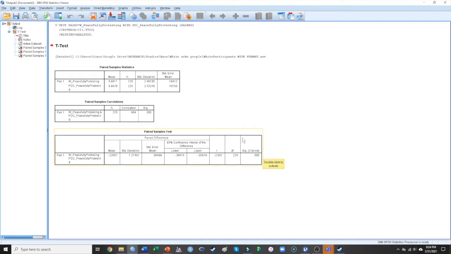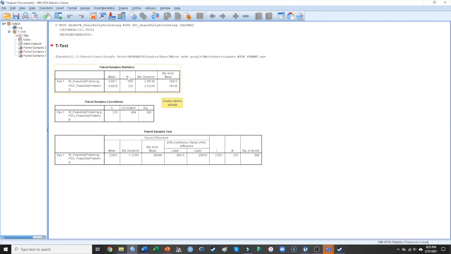So it does look like people are actually slightly more in favor of people of color peacefully protesting than they are white people peacefully protesting. But this is a fairly small difference between those two. The reason that it's significant is probably because it's a fairly high-powered study. We had 224 people in this, and it's a within subjects analysis because people are reporting for both of these. So that's probably why this is significant, but that is a pretty small effect.